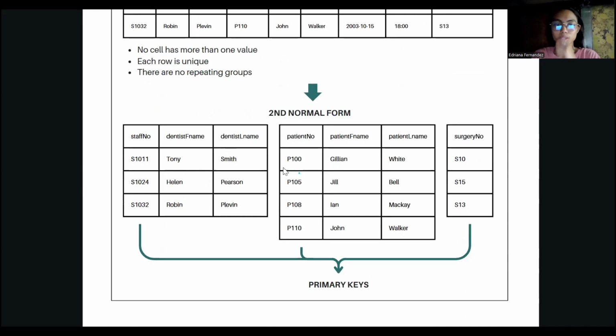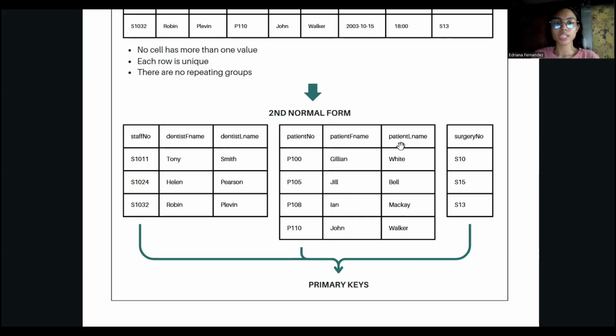Next, now we can proceed to our second normal form. Again, for our brief introduction for the second normal form: second normal form states that it is already in first normal form and it has no partial dependencies on the primary key. In other words, no non-key attribute should depend on only part of the composite primary key.